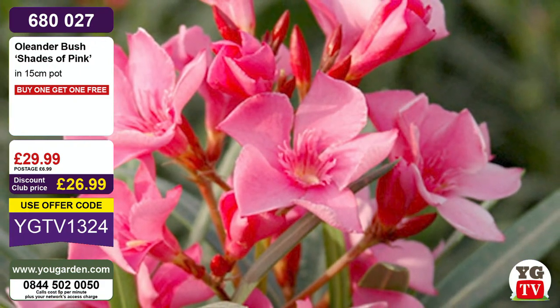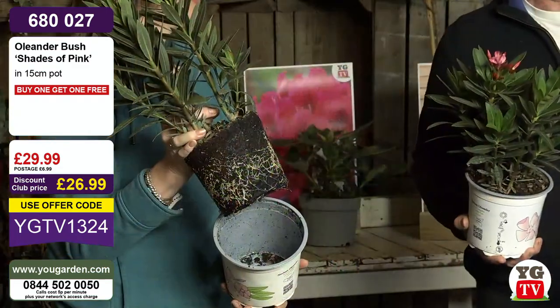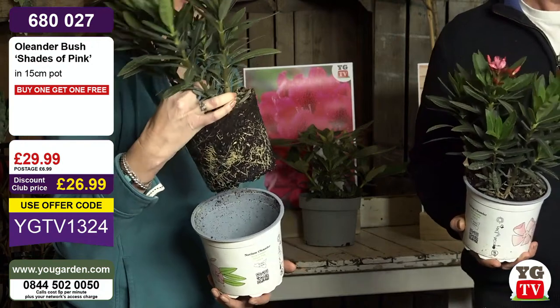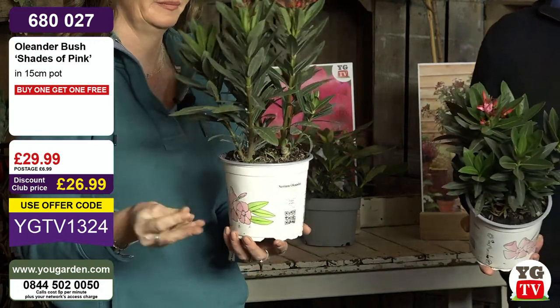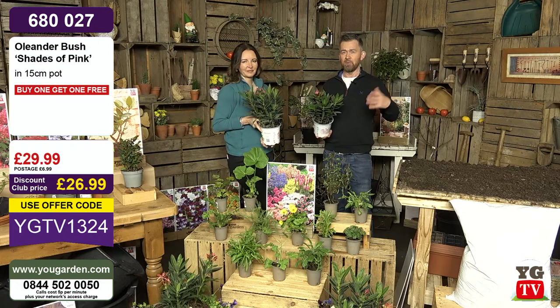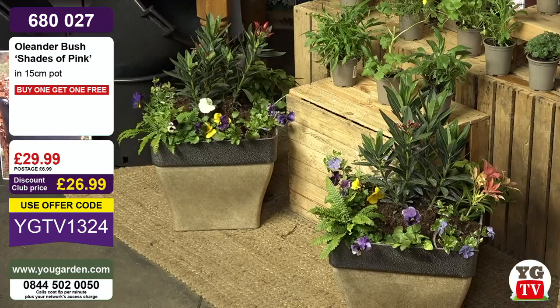They have been selling so quickly. When we spoke to our head gardener Peter, even though we got something like 10,000, we know how popular these are. We do not think there'll be enough stock to last anything like the summer. Currently all the other colours have sold out, so there's only the pink — but we did have more stock of the pink because it's the most popular. Craig's done a fantastic job making these look beautiful. Imagine when they burst into pink in a couple of weeks' time. It was the top seller yesterday on YouGarden TV.